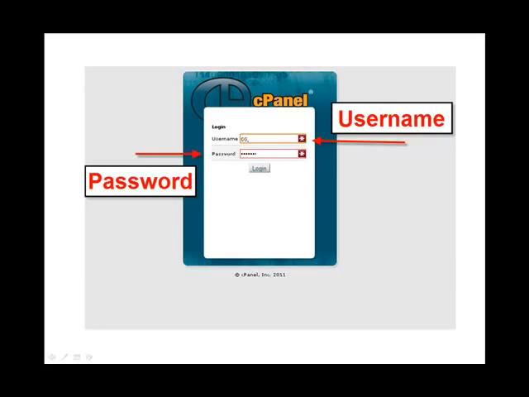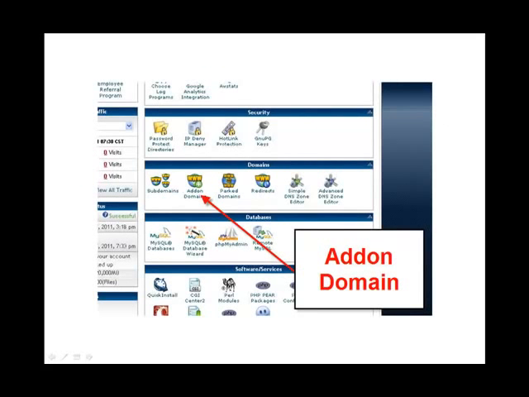The second step you're going to want to take is log into your cPanel account, and again, you're going to get this information in an email from the company that you host your website with. They're going to give you your username, your password. They're actually going to give you the login URL, and once you log in, you want to navigate down right on the main page of the cPanel to where it says Add on Domains, and you want to go ahead and click that.